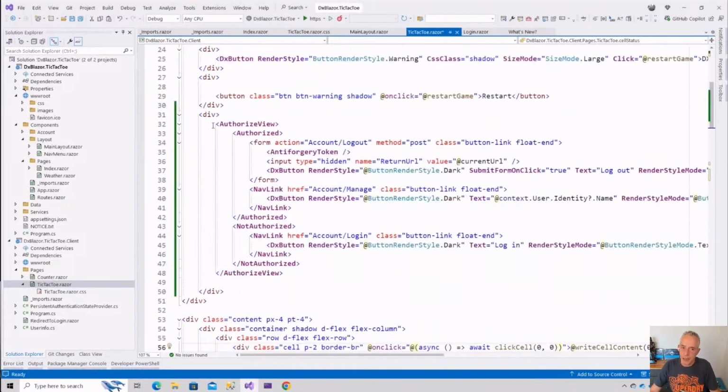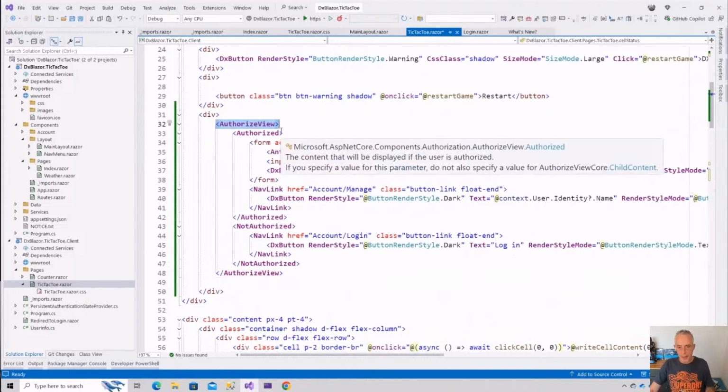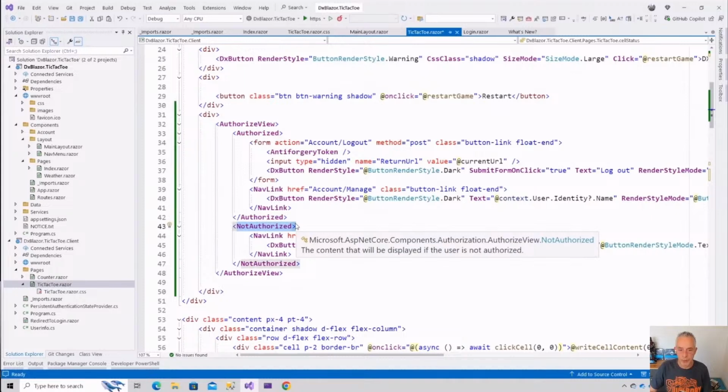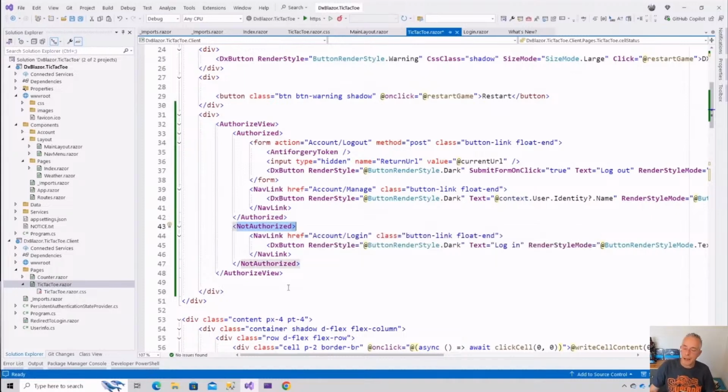I have just included this standard authorized view component that comes with Blazor. That authorized view component has typically two views. One for authorized users and the other one for not authorized, so anonymous users, basically. And it will show either of the two, depending on your state, basically.